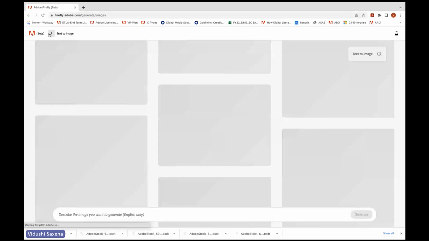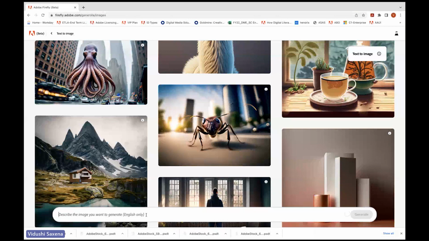Now let's try something more towards the tone side of it. For example, maybe let's say Lotus Temple, which is in India, on a Diwali night with firecrackers.